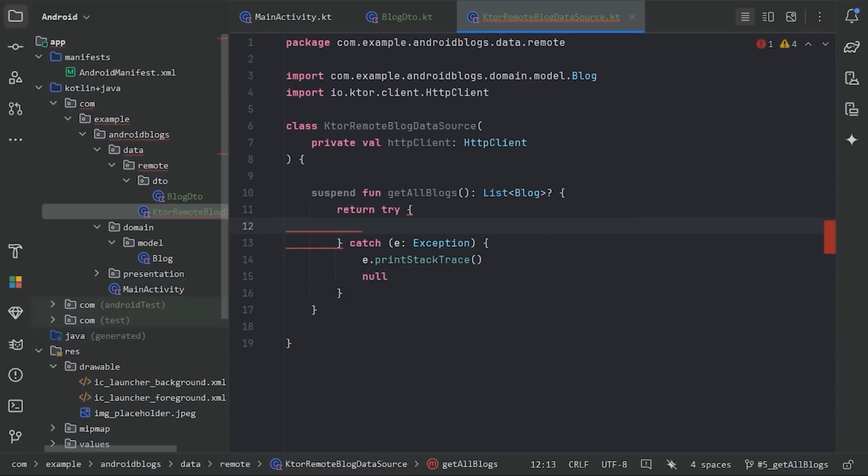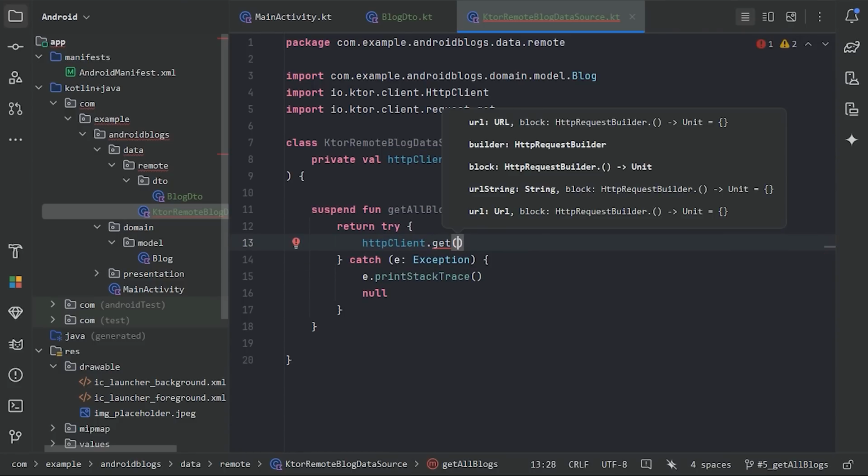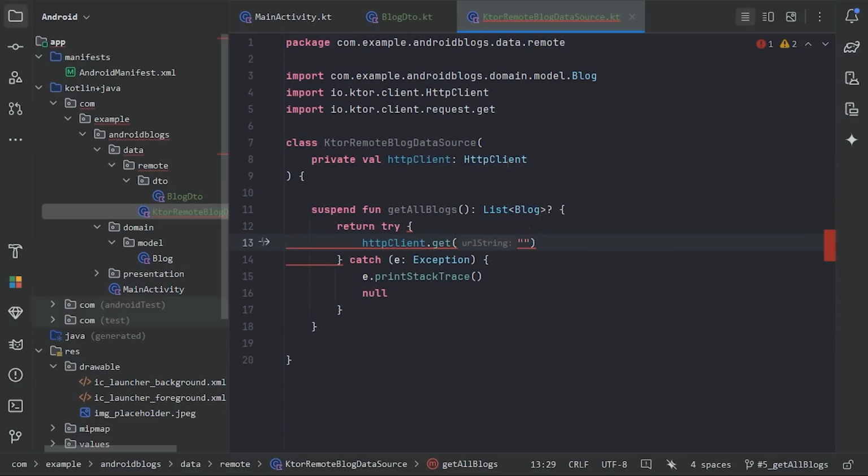And to get the data, we simply can use this HttpClient. On this HttpClient we get so many functions, and we need to use this get function. This get function needs the URL from which it needs to get the data.